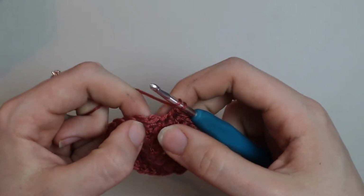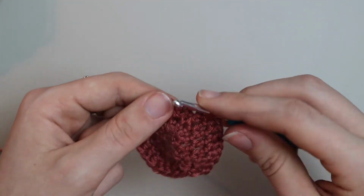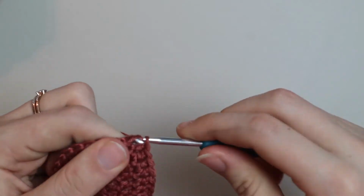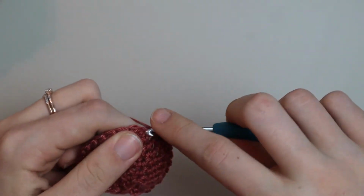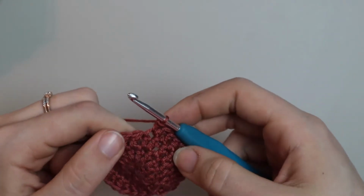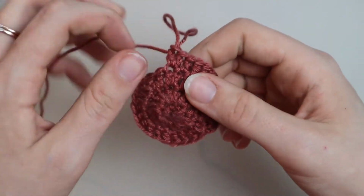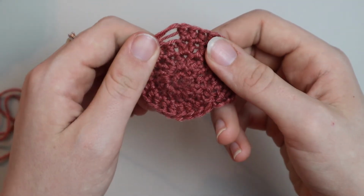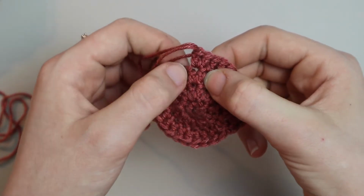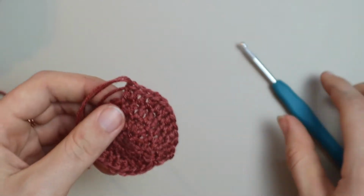Now I have my increase. And again, I'm going to double check that this increase will be stacked on another increase from the previous row. So I'm going to place two double crochets into the same stitch. And at this point, you can see all of the increases starting to line up. So here's one from the second row, the third, and now the fourth.